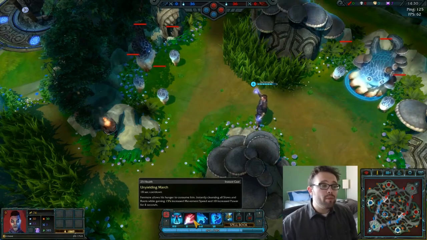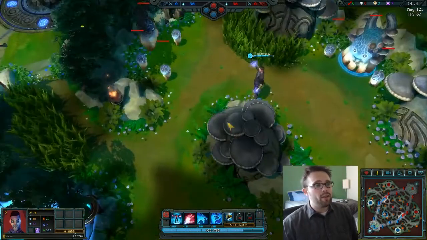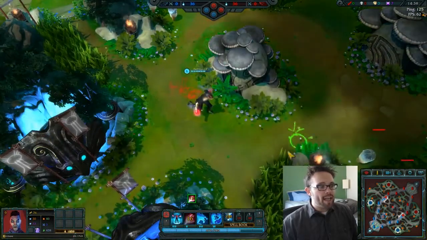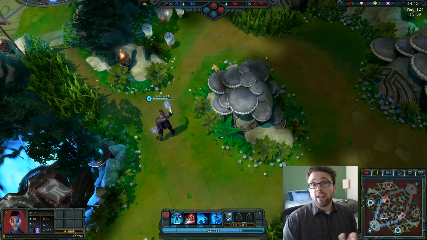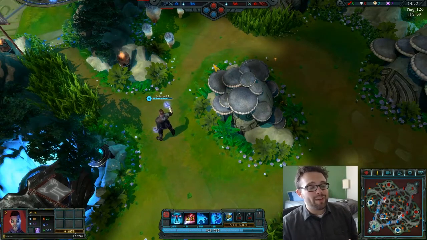It increases his movement speed for chasing and running away, and it gives him X amount of increased power, and it looks like this. Woo! We can get out of here, and it lasts for a full 4 seconds. So it's a 4 second steroid, a 4 second movement speed buff, and a cleanse, so not bad. I like to level that last.